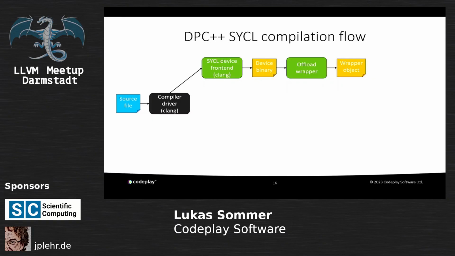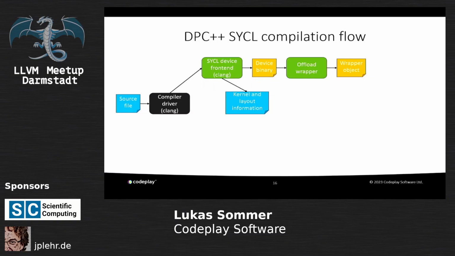That compilation will then produce some device binary. On CUDA, that would be PTX or a cubin. On Intel architectures, we typically use SPIR-V, which is an LLVM IR-like format. So the final compilation to device binary happens through the driver at runtime. So you can use the same SPIR-V file for an Intel CPU and for an Intel GPU. So you still have some leeway there. It goes through the offload wrapper, similar to what JP showed in his talk for the OpenMP offload wrapper, and you get a wrapper object, which is essentially a C++ object file.